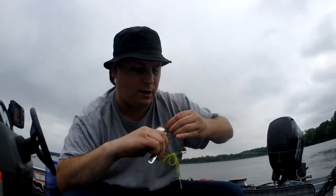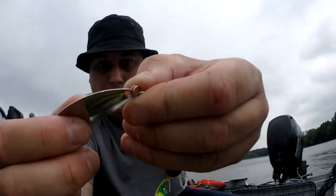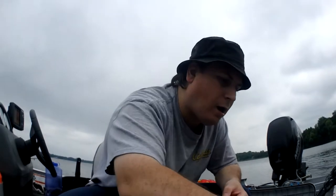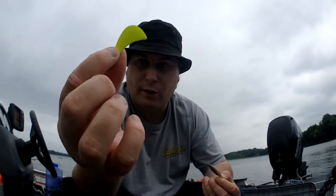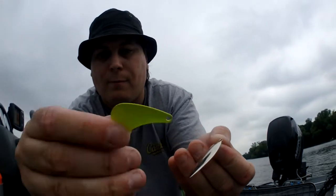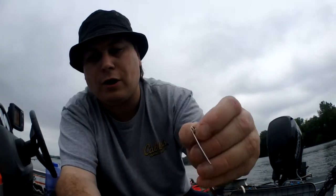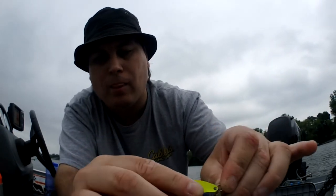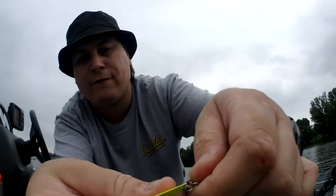There's something that I normally do with all my spinners — basically it'll split like that. And I like to take my other blade, so in this case I'm actually going to throw in a hatchet blade, but I'm going to throw something that's a little smaller. It'll move less water and move a little easier, adds more color. I'm going to use a chartreuse blade. I like to slide the blade, match the contour so it's not upside down. You can see how the curve is up top — match up, line them up, and then as you push them through the ring, you're going to take one off, the other will push on.